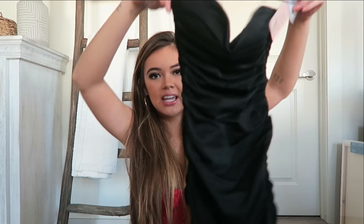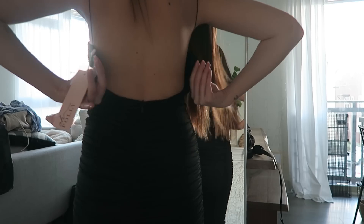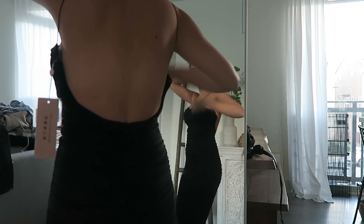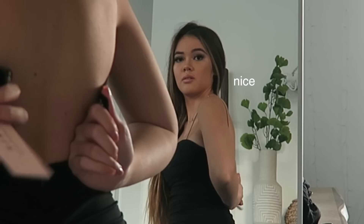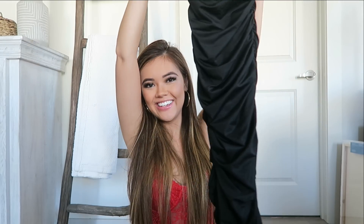This next Oh Poly dress is a maxi dress. I wasn't planning on wearing it to formal — I just thought it would be cute for another occasion. It has really skinny straps similar to the Meshki one, and ruching all throughout. I found it really super tight — I had a hard time zipping and buttoning it by myself. I do like the way it looks but it's so much material, kind of heavy, and wasn't what I was expecting from a maxi dress. It is quality material but it just didn't fit me — I'd advise sizing up.